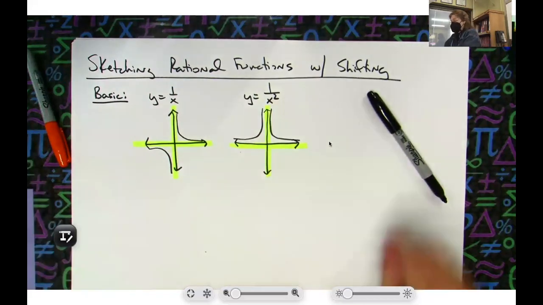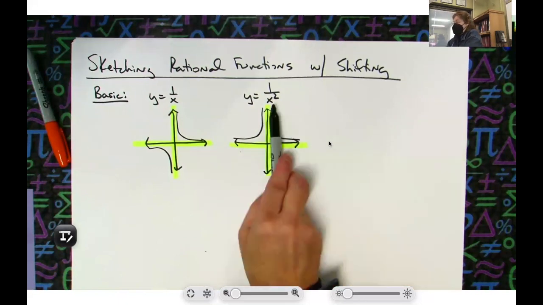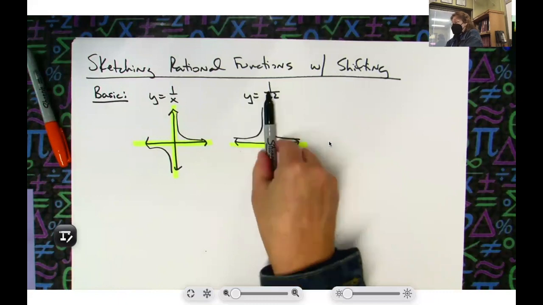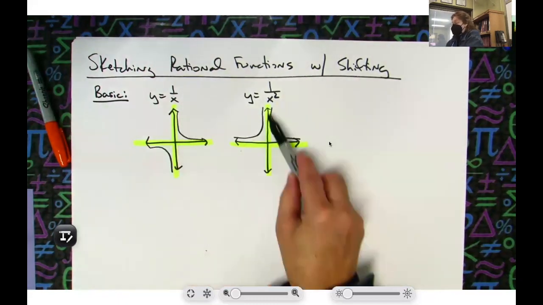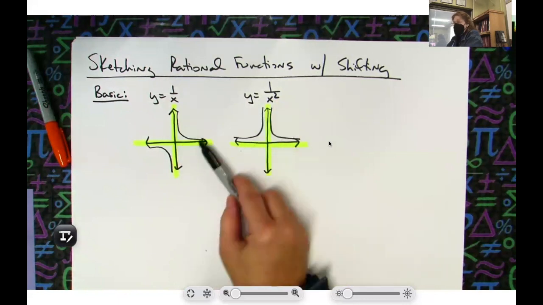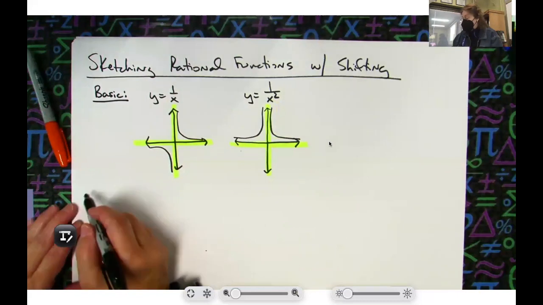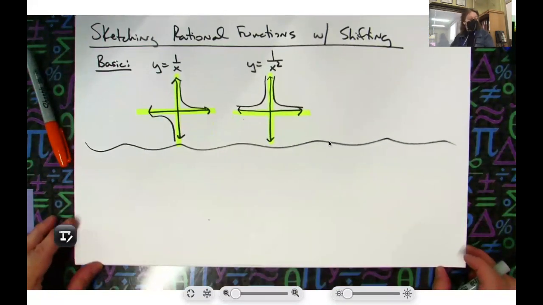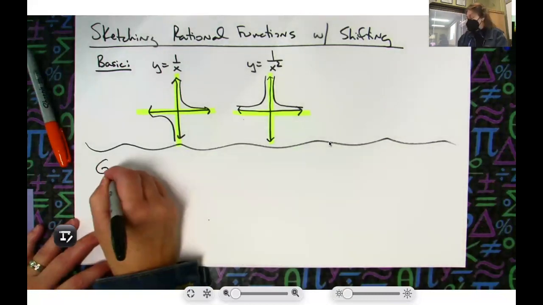Okay, now what's going to happen when we start shifting these around the coordinate plane? We're going to basically take these horizontal and vertical asymptotes, and we're going to shift those to the right and up. We're going to shift them wherever around, and then your graph will always hug wherever those asymptotes are. Okay, now let's use the h and k that we're used to seeing and make some general equations here.